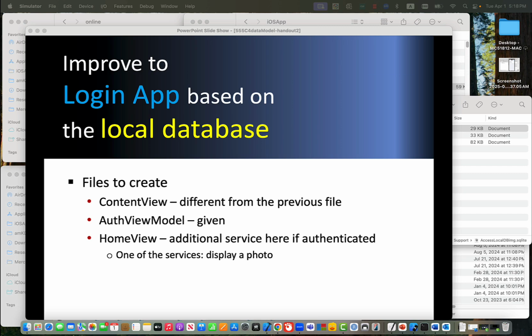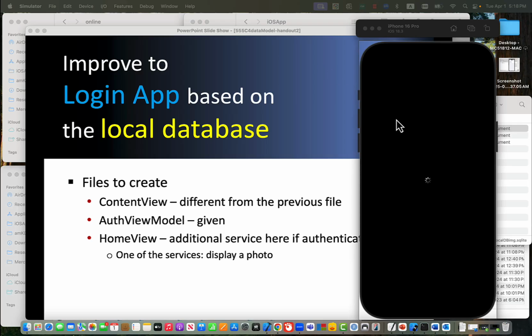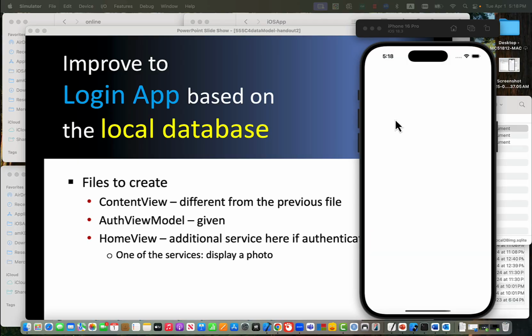And today, what we will do here, we want to access the CoreData, local data, by search.